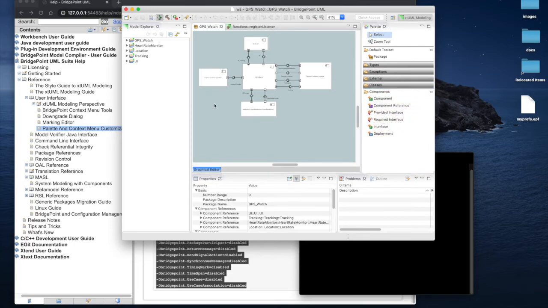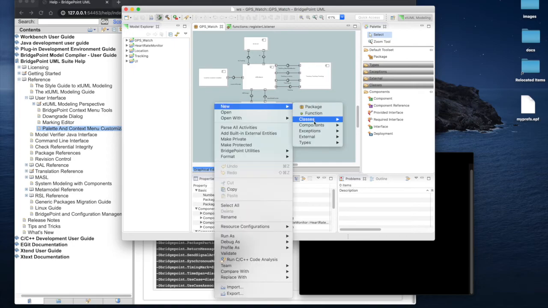And then if we look in our new menu as well, those same entries are gone.